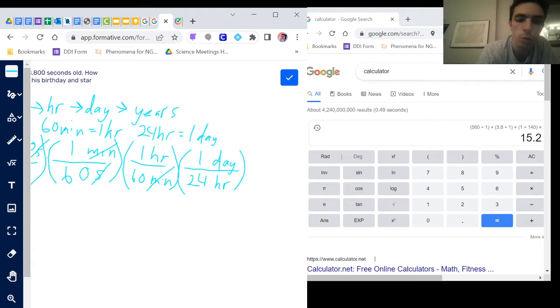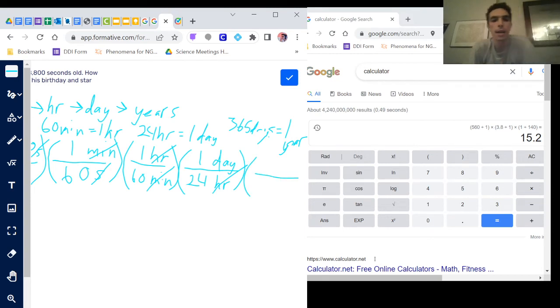And then to remember what numbers we need to put in here, we're just going to use that equivalence. 24 hours is 1 day. We can see our hours will cancel out, and we're left with days. So we are very close. We just have to use one more equivalence to get from days to years, and that will be our 365 days in 1 year. Oh boy, my handwriting is getting bad, but 365 days in 1 year.